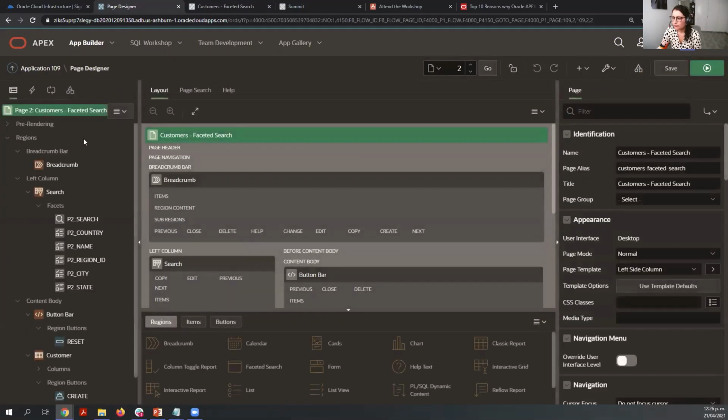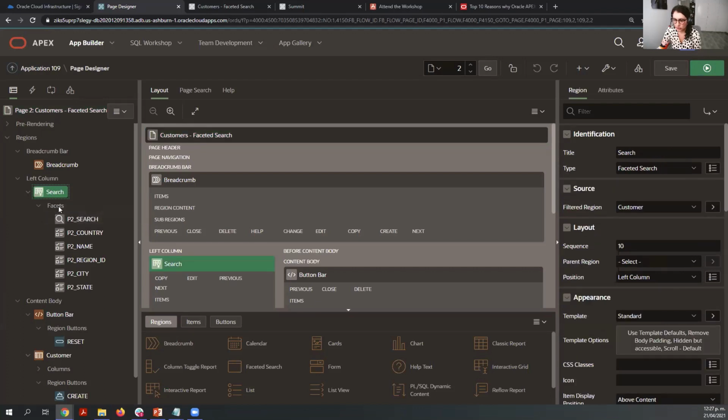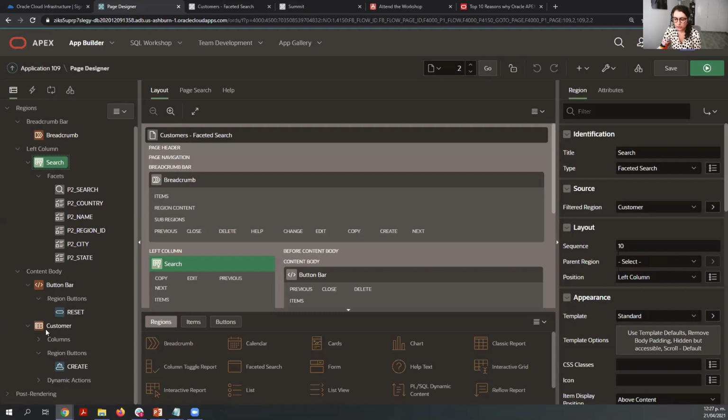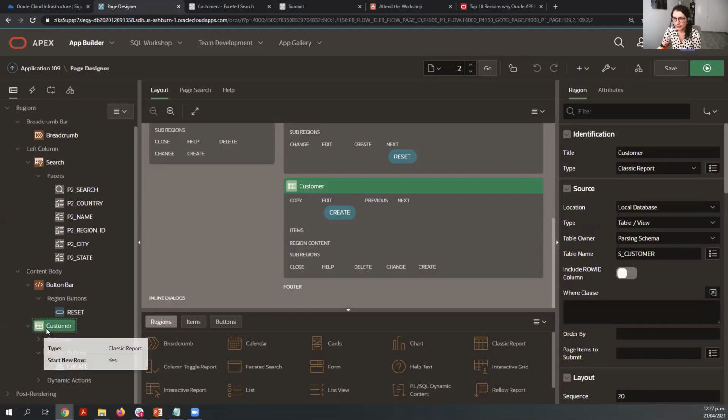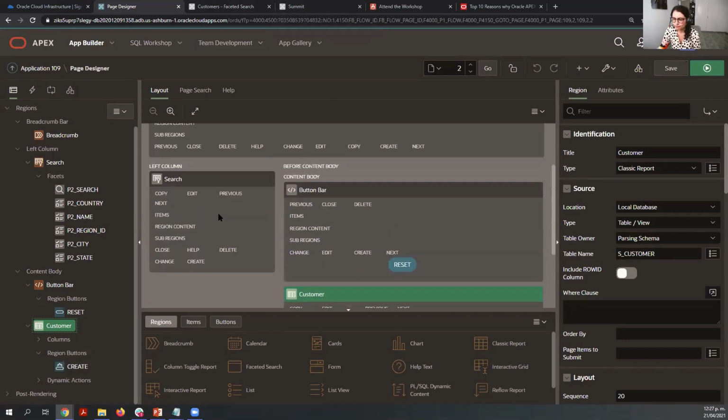And if this is the first time that you are seeing the page designer, you can find three panes here, 3 panels. The first panel includes all the components inside your Apex application. For example, we have the facet search, the facets, and at the bottom, you can see the classic report that we are seeing at the right when we run the page.